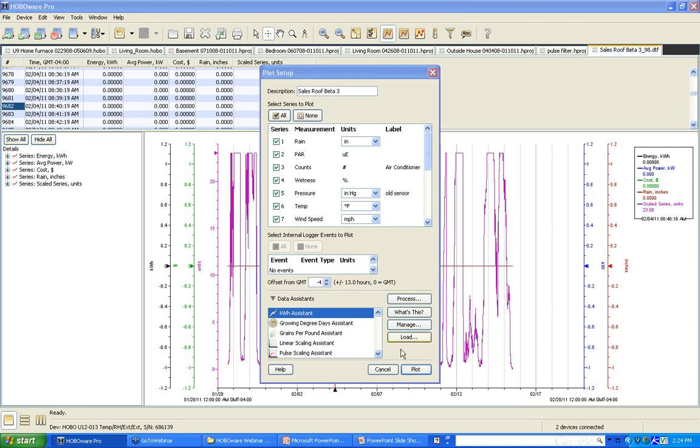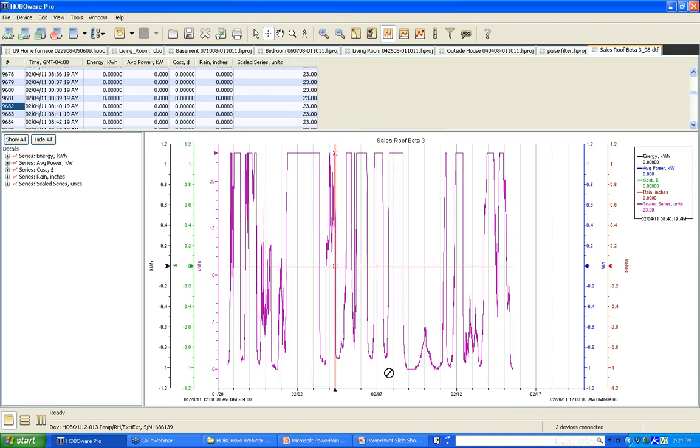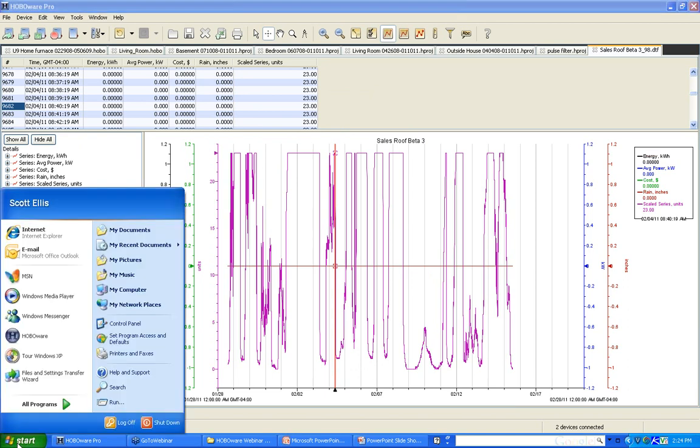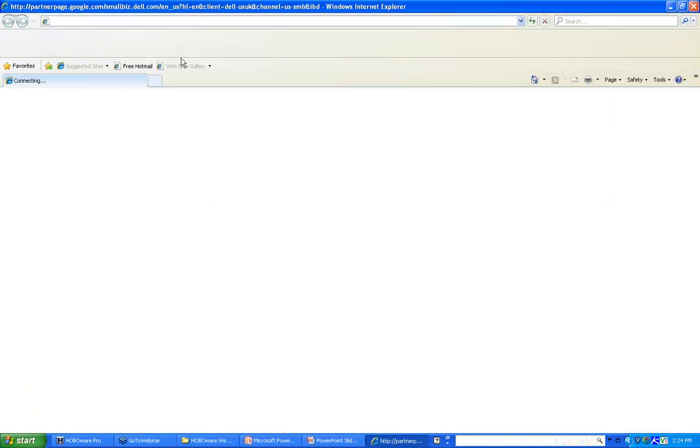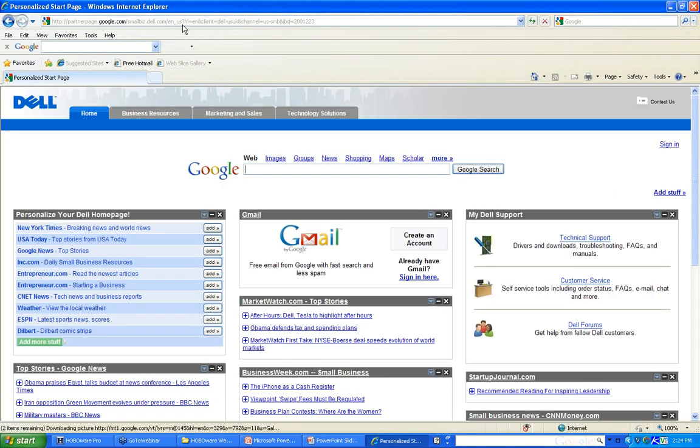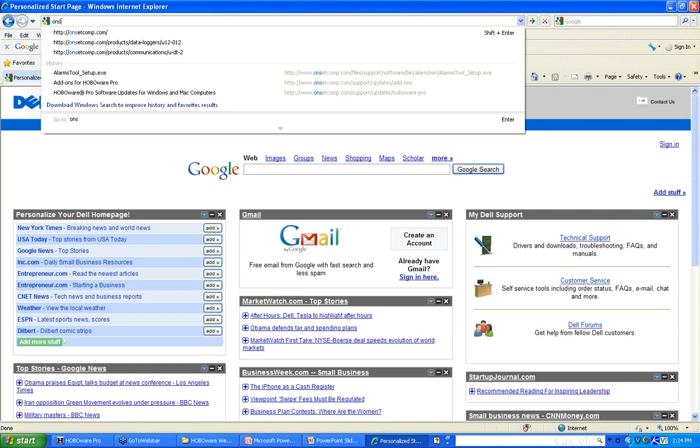Well, this particular question isn't related to HOBOware, but we've got a question on what sort of loggers can you use for outdoor lights. There are a couple options depending upon whether you want to measure light levels or whether you want to do on-off.